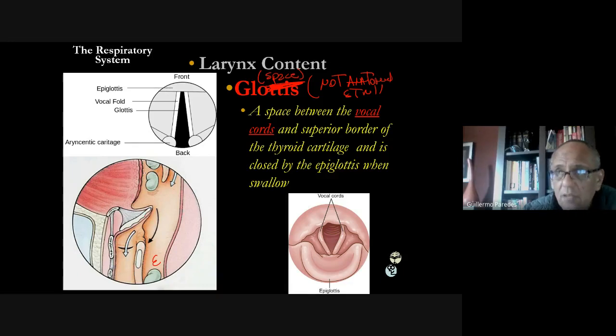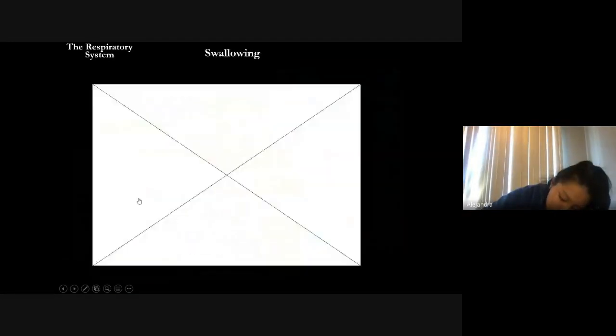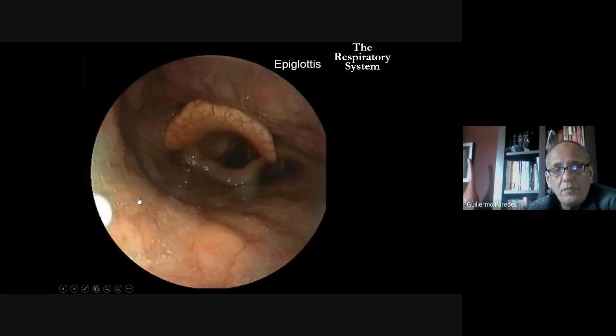So what is glottis? It's like a door. You have the door in your room. The door itself is the epiglottis. The frame of the door will be the larynx. And the space between the frame and the door when you open the door is going to be called the glottis. Is that clear? Yes. Okay, so these are some views that you can enjoy. This is the epiglottis. Let me see. There you are, epiglottis.